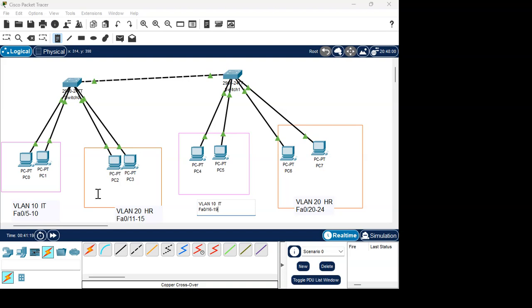Even this one here is a clear physical label: this port is connected to this, and the VLAN is this. So it will even help you in troubleshooting when you encounter problems at the end, when you're testing your network.